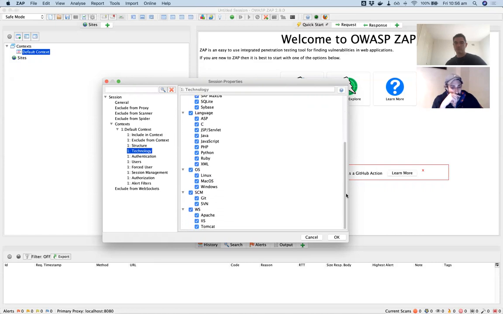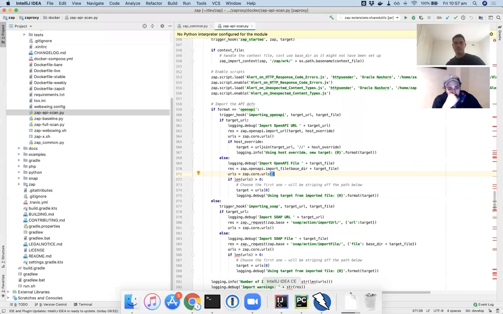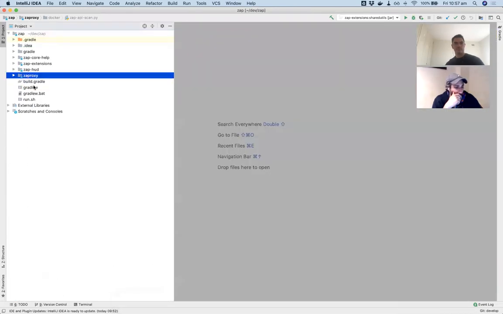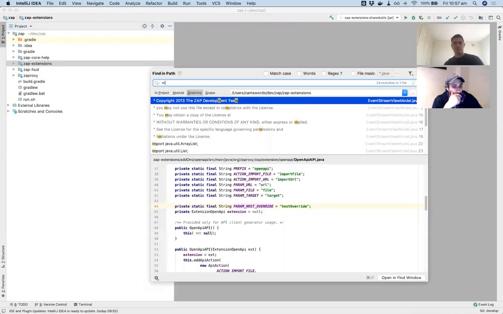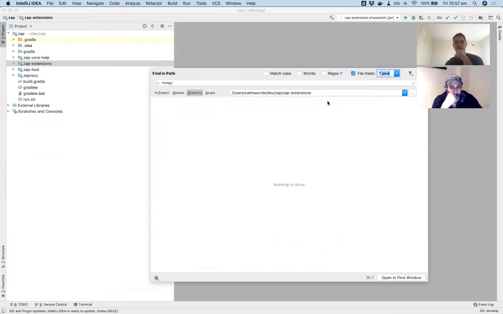Yeah. Well, let's do this. Do you have the Java code on your machine? Yeah. I'm wondering if you could search for, let's say, something like MongoDB. I'll search in ZAP extensions because that's where the rules are.